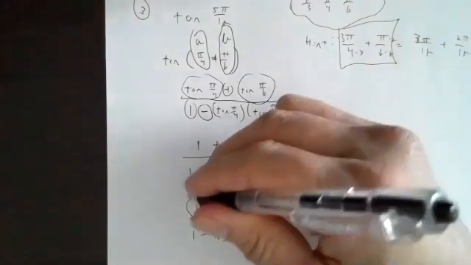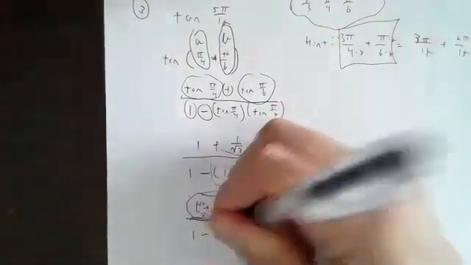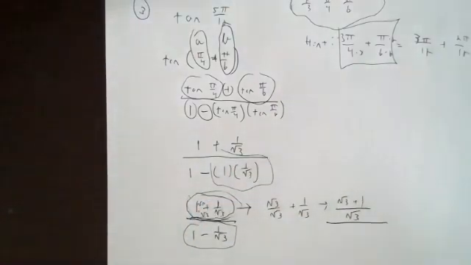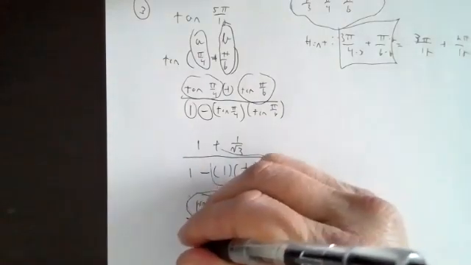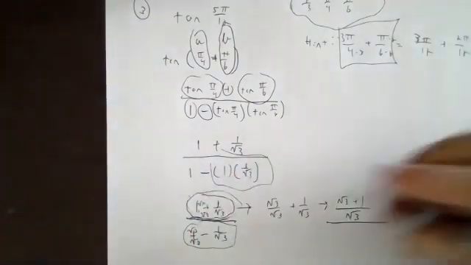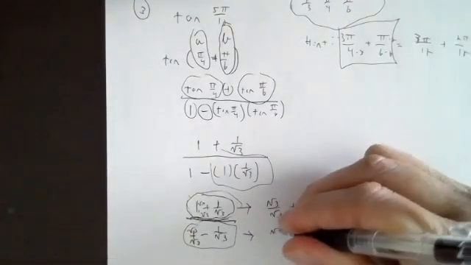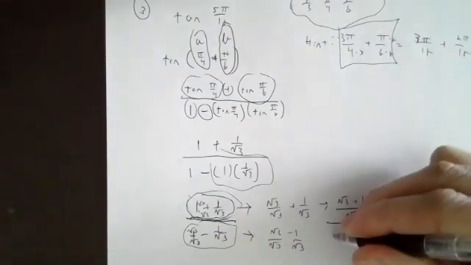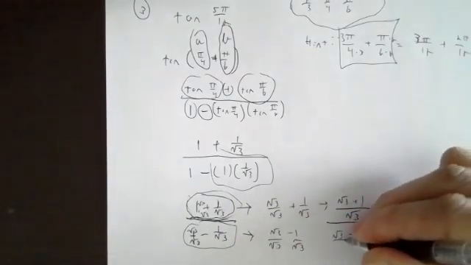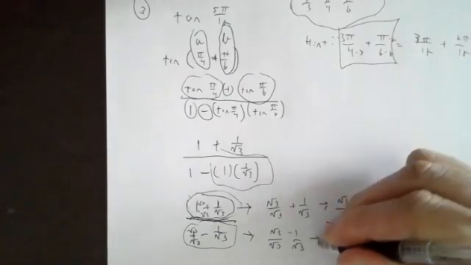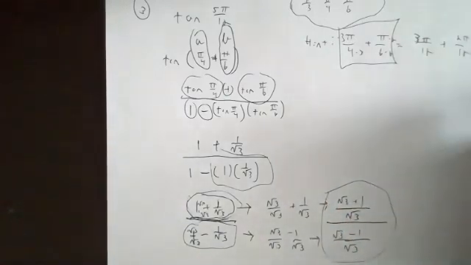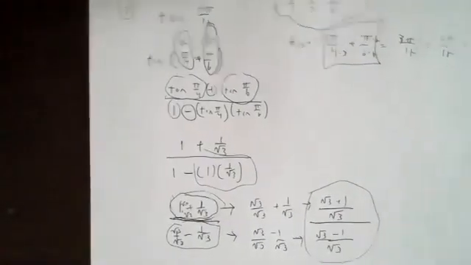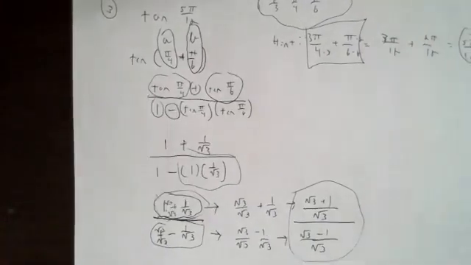That's just the top half of the fraction. All of that is over the bottom part of this fraction. Same thing, I need a common denominator, root 3 over root 3. So that's going to turn out to be root 3 over root 3 minus 1 over root 3, which turns out to be root 3 minus 1 all over root 3. So now I'm left with that lovely fraction right there, and this is looking pretty messy. This is why we studied so much in Algebra 1, right?